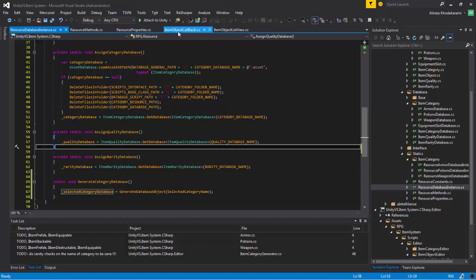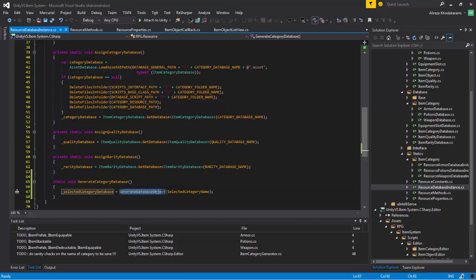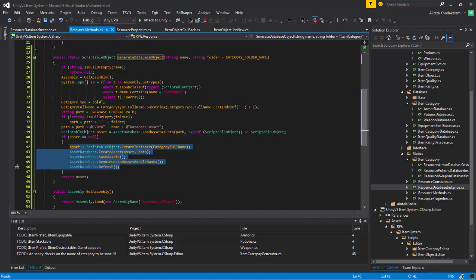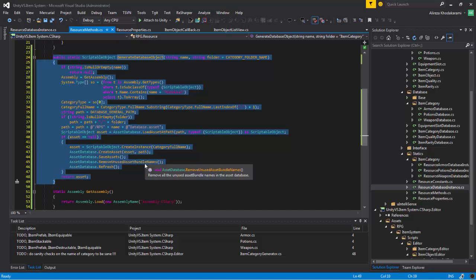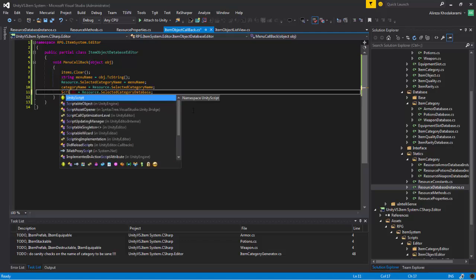So let's recap what we had done by now. We have a category database that is selected by the callback. For that, we need the name of the category that we selected, and then the full name of the category. And we call the generate database for itself. The generate database is calling this generate object and sends the name. The generate object goes into a reflection, finds the database with the name we gave as a scriptable object, creates the asset for us, and refreshes. If the asset is there, then it simply returns it. Okay? This is a scriptable object factory for you, if you want to. So now here you see it's a scriptable object. Cool. Scriptable object. Thank you.